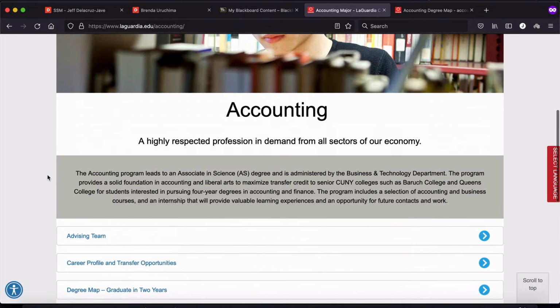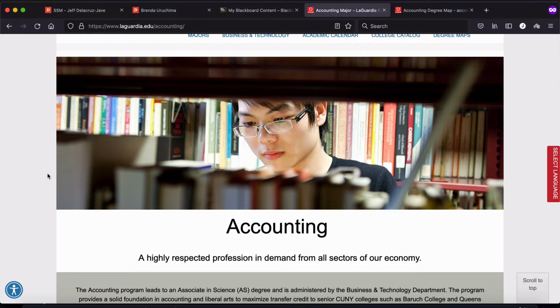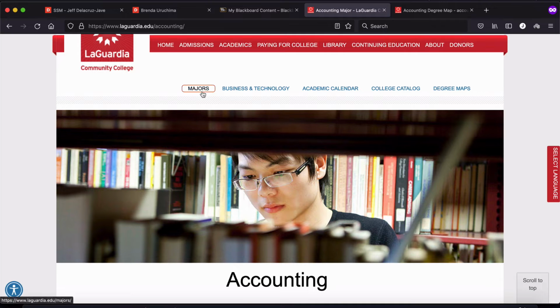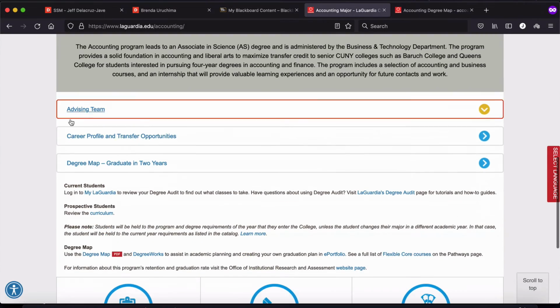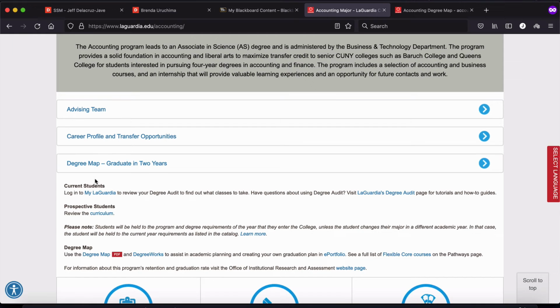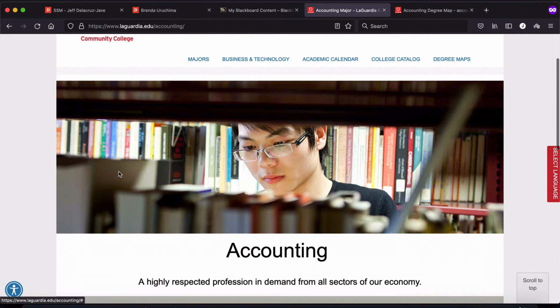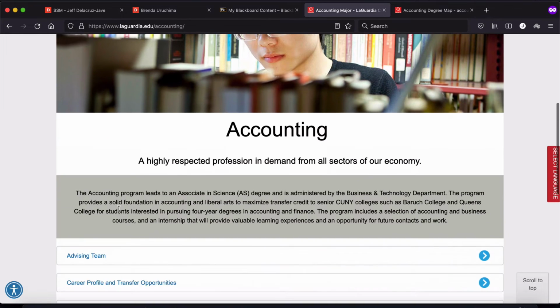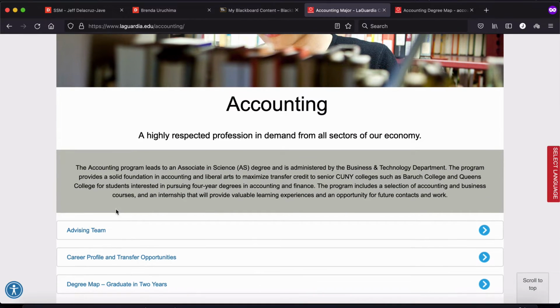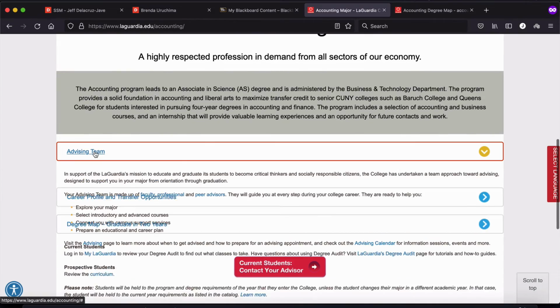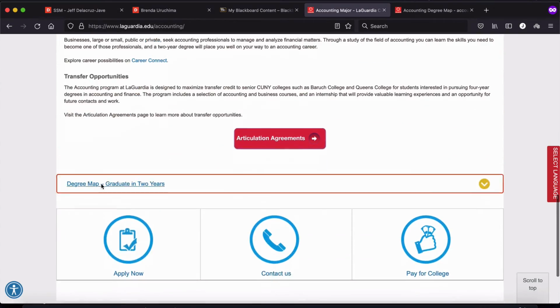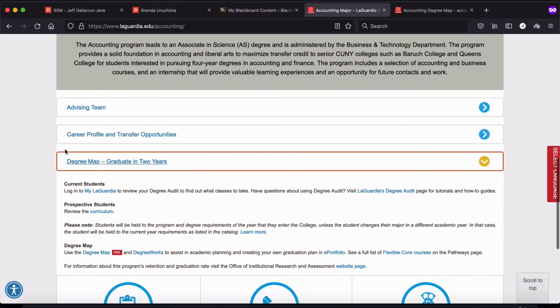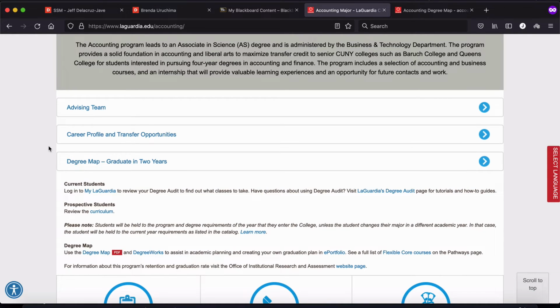Now, one more time, I said that this is gonna change from student to student, and also from major to major, because some majors don't have this option as degree map, but some of them will say something different, but pretty much it's the same thing. So I'm not sure if I have an example, but one more time, just look up your major as I told you in the search bar, and then just play with every single option over here. Try to read all of them, and then you will find it in some of them, because one more time, some of them don't have a degree map. It has a different name, it has a different template, but it's pretty much the same thing, okay?